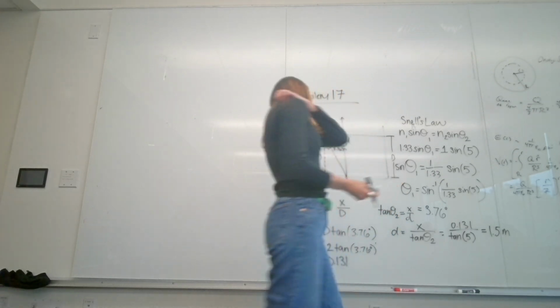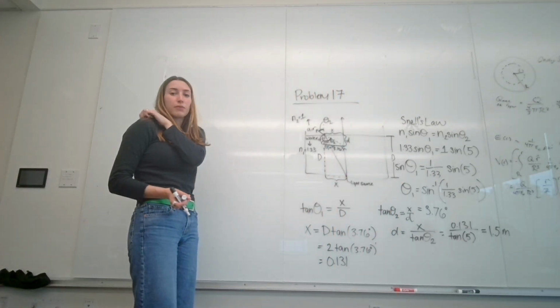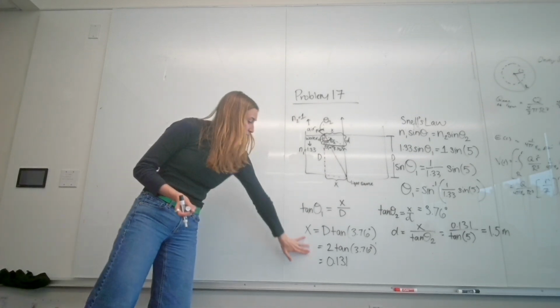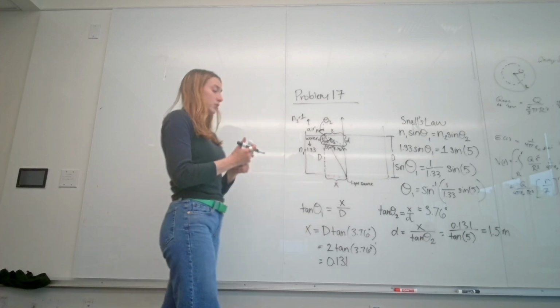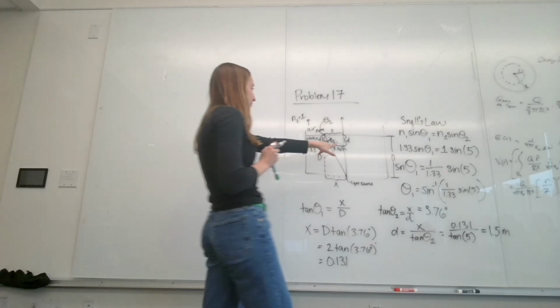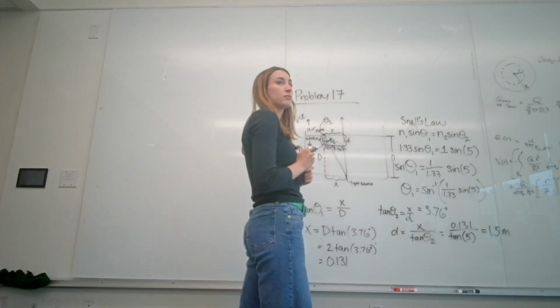So they leave everything in terms of variables until the very end. That's totally fine, you can do that if you want. But this is also totally valid: solving for what x is and then just plugging into the new formula. I would say the hardest part about this problem is this geometry that goes on inside here, right?